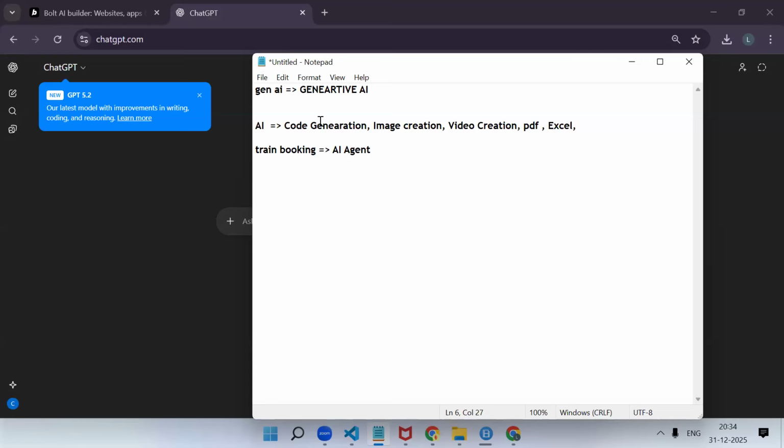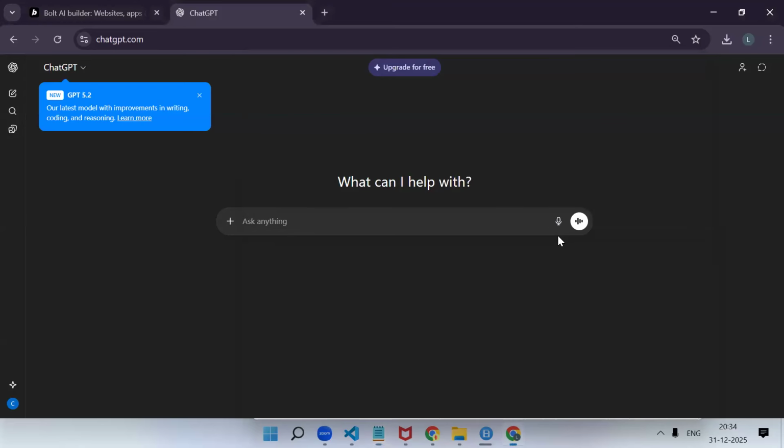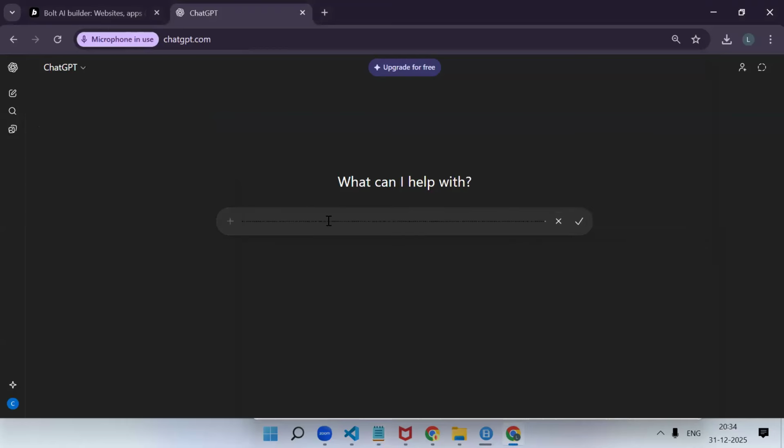Okay. So code generation, image creation, speech to text, right? When you talk here, instead of writing, you can say, see whatever I'm saying, it will type it over here. Has anyone seen what accuracy ChatGPT speech to text has?